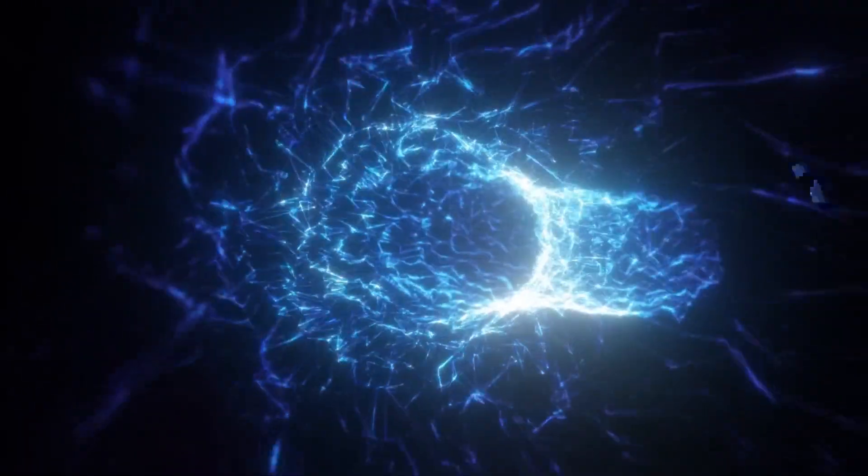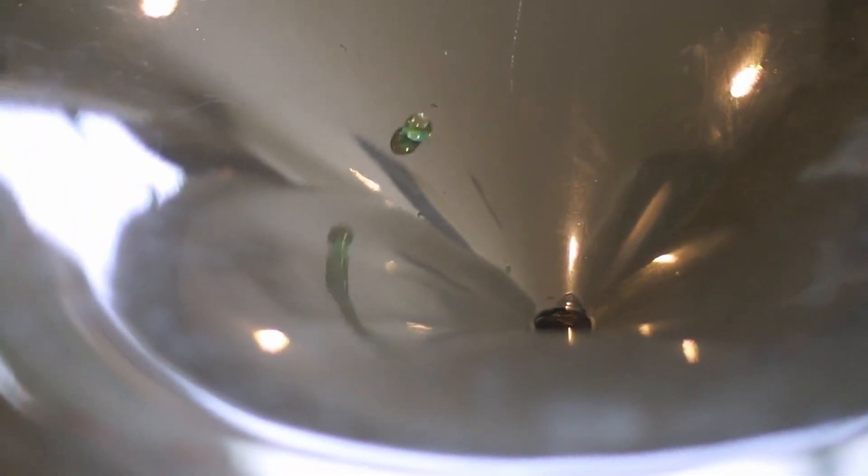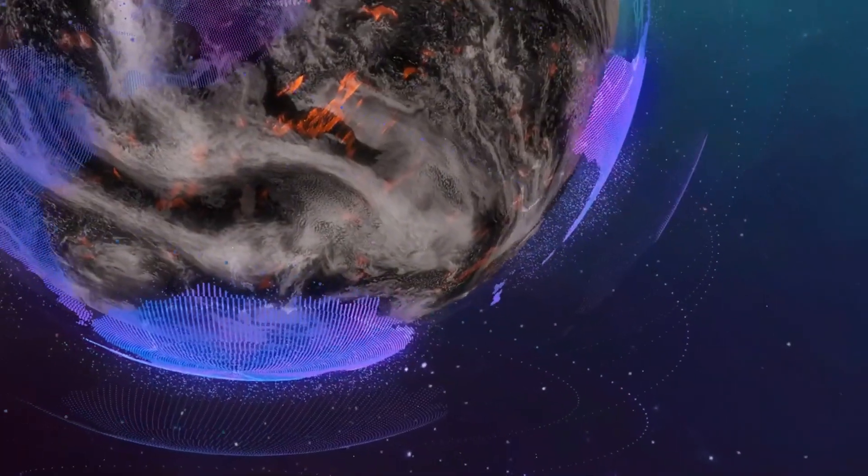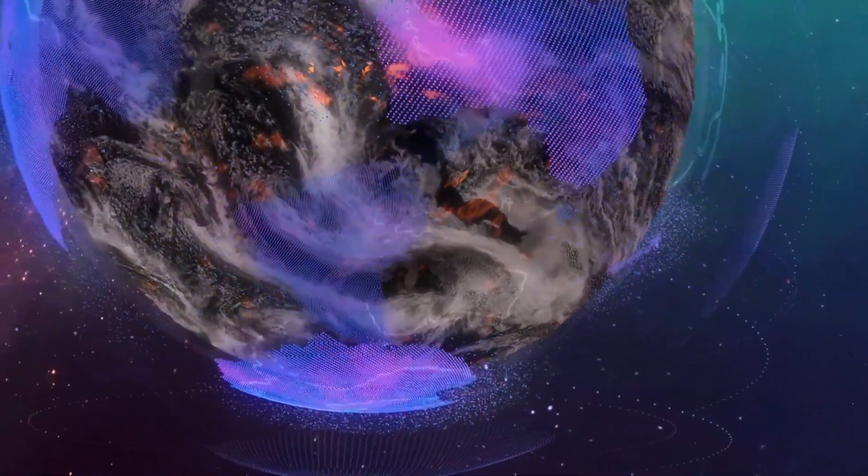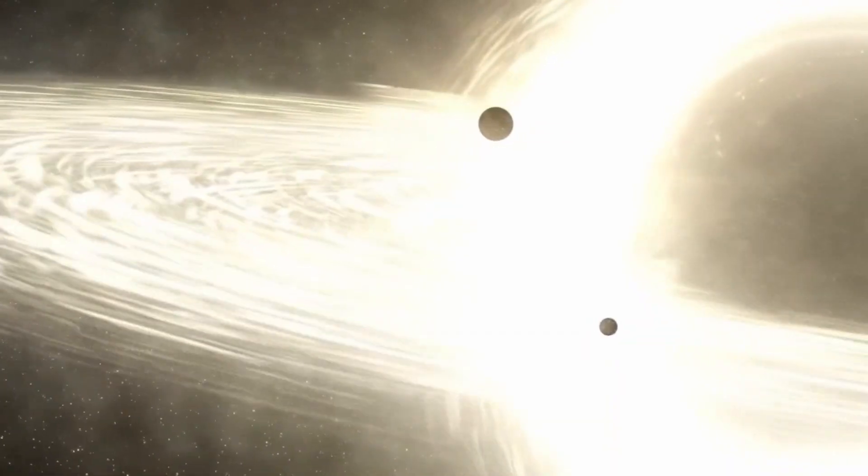If you give it enough time, and we're talking numbers impossible to imagine, 10 to the power of 68 to 10 to the power of 103 years, a black hole would evaporate completely, leaving nothing behind. But if there's nothing left behind, where does this infinite singularity go then?